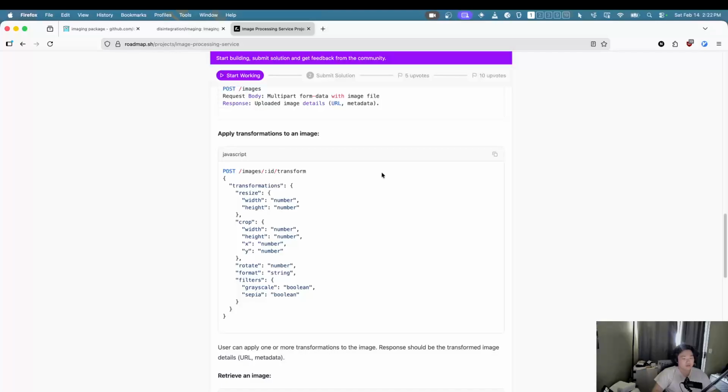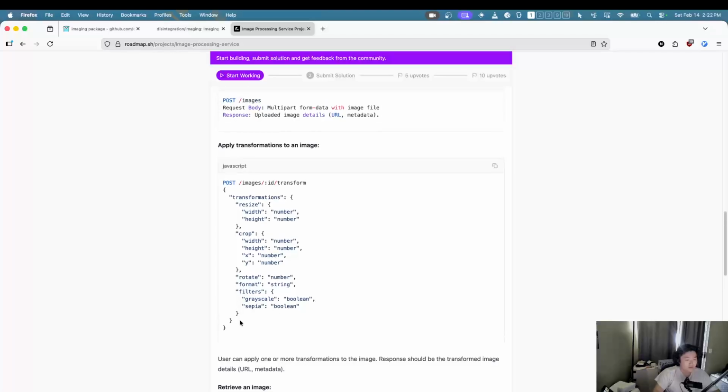So 1, 2, 3, 4, 5. So I can have that. So transformations: resize, crop.